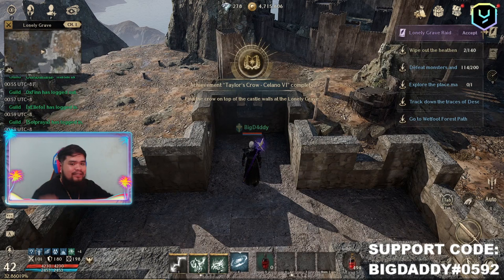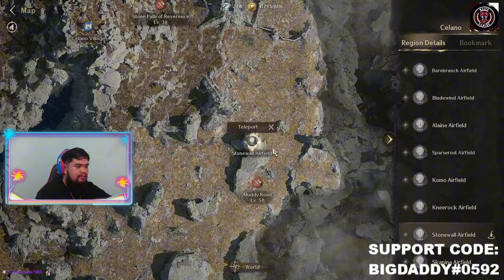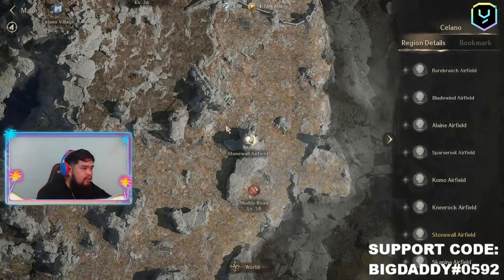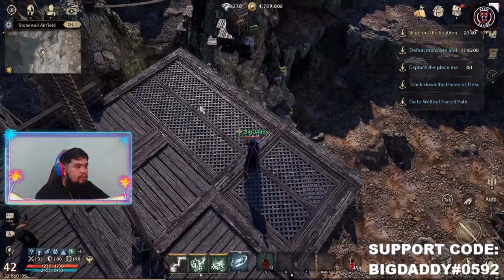Celano 7. Okay, we're gonna go to Stonewall Airfield next. Okay, so M, Stonewall Airfield. Right, so it's in a house located just above right here. Oh no. Go right here, bro. We're gonna fly, bro. We're gonna fly.